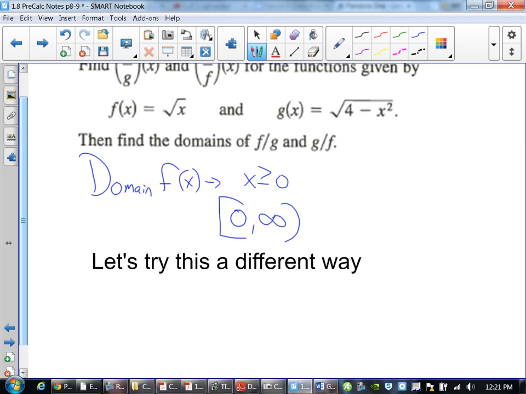We did a little bit of this, but I'm trying to show you guys how the brackets will help us a little bit with the domains when we divide out. Okay. So you get that. So the domain for f of x is a hard bottom at 0, open top at the end because it's infinite. It goes on and on and on.